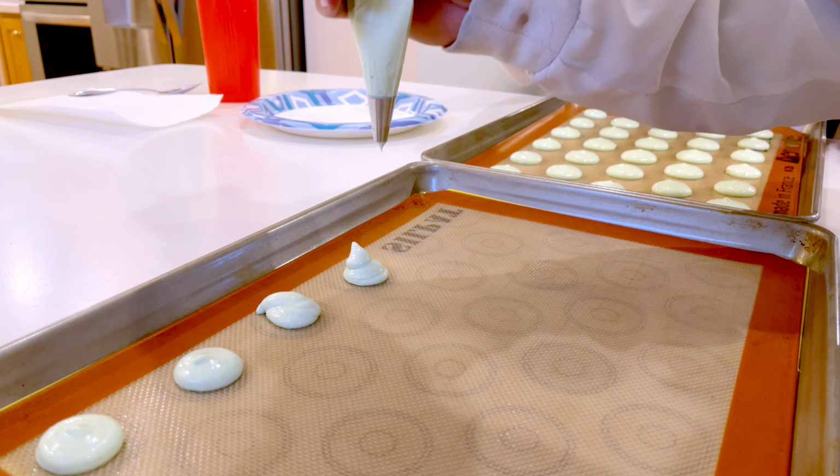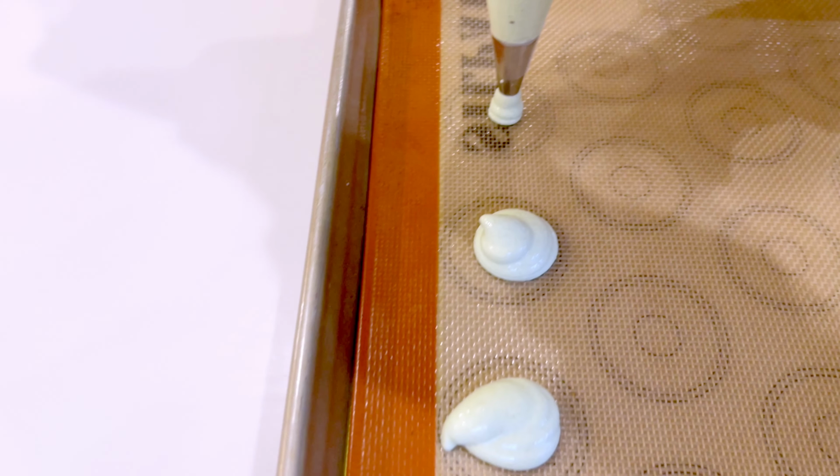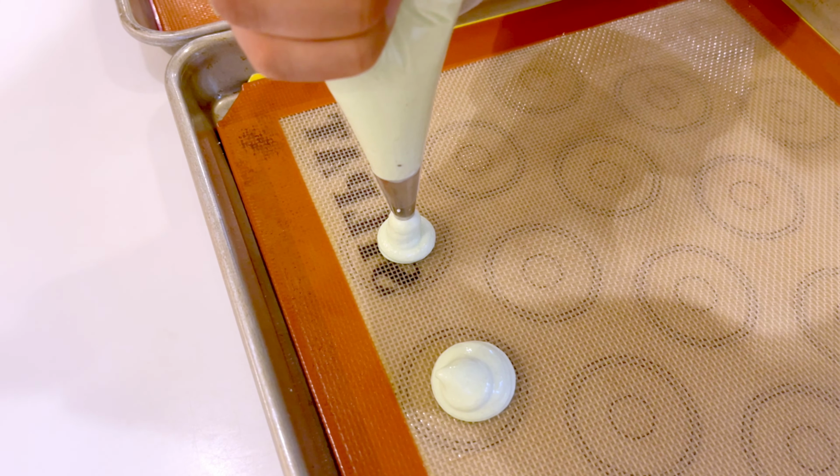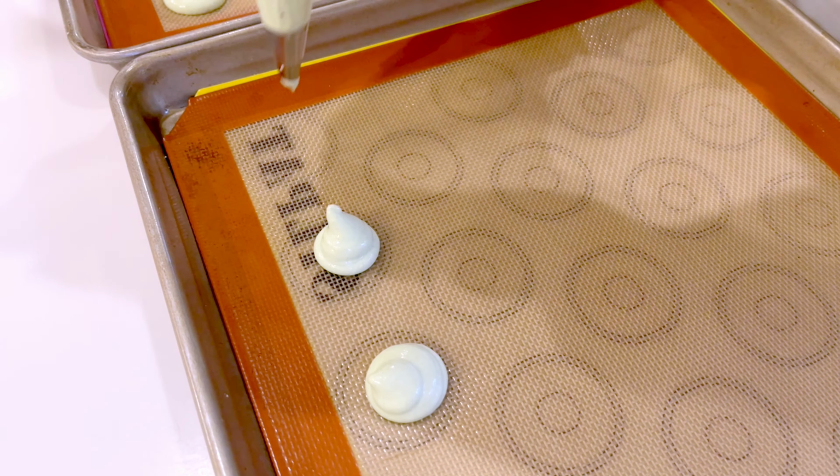Pull up. Okay. I'm getting the hang of this. Yeah. One, two, three. You don't have to move your bag. The batter will actually just spread on its own. Okay. Yeah. So there.